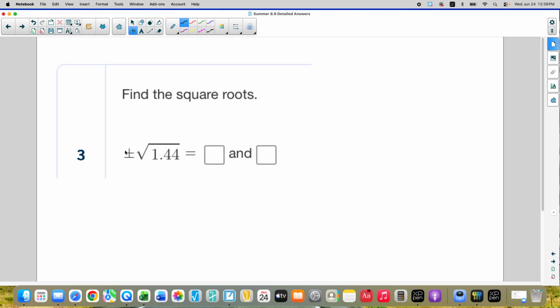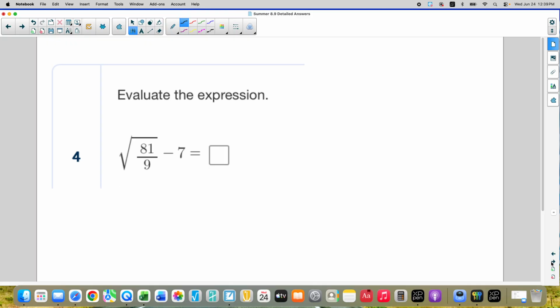1.44, that is a plus or minus sign. That's a very important sign. So this means plus the square root of 1.44 and minus the square root of 1.44, which gives us plus 1.2 and minus 1.2. Plus or minus 1.2. And you notice that we see the digits 144. So the decimal place doesn't really affect whether it's a perfect square or not.